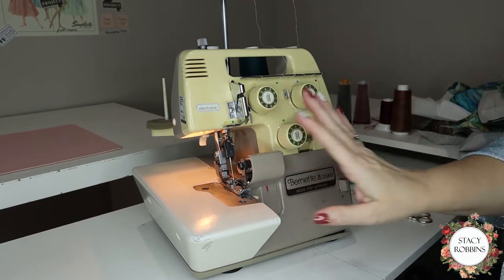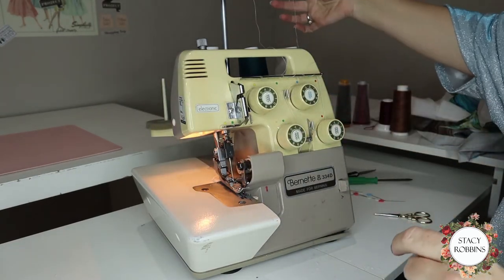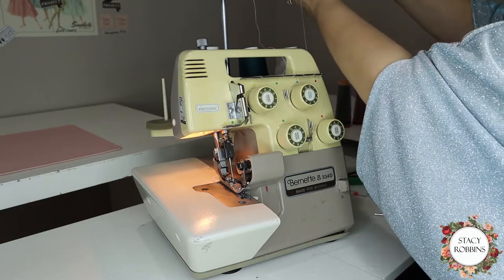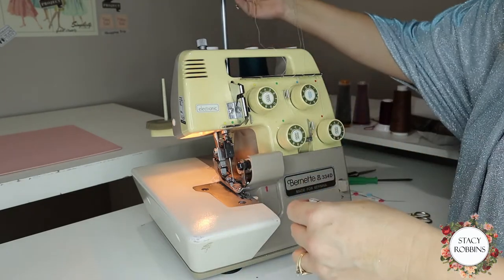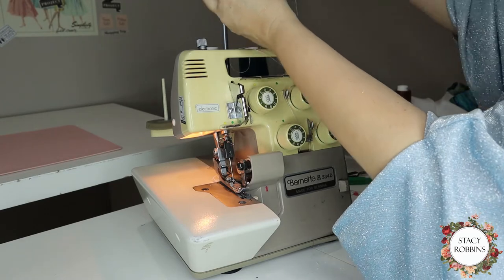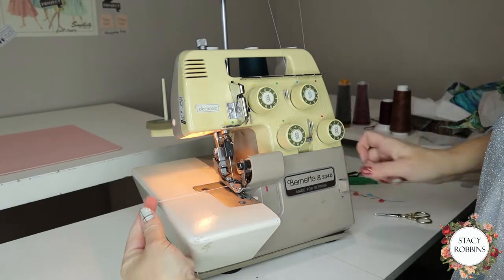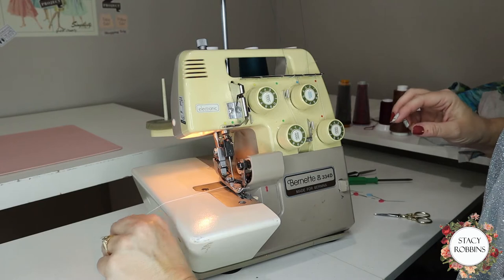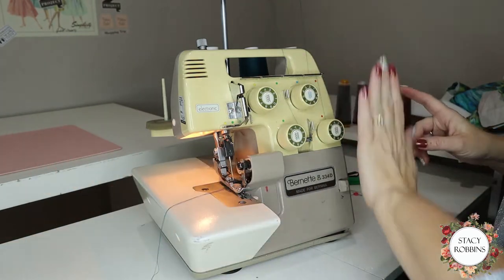You can free thread your whole machine if you want to, but it's easiest to put your presser foot up and tie on your threads. I'm literally taking the two threads together, wrapping over, and pulling through. I'm going to do that for both loopers. I don't do it for the needle — the needles are like a sewing machine, they're easy to thread. Make sure your needle is up and just gently pull. Don't yank hard. If your tension gauges are real tight, it can still break the thread or break your knot. See how the thread color just changed — now I have dark thread on. So I've got my loopers done. Now we're going to thread our needle.